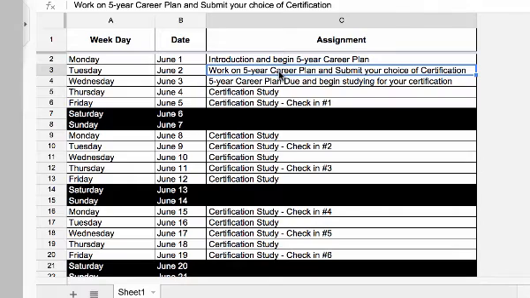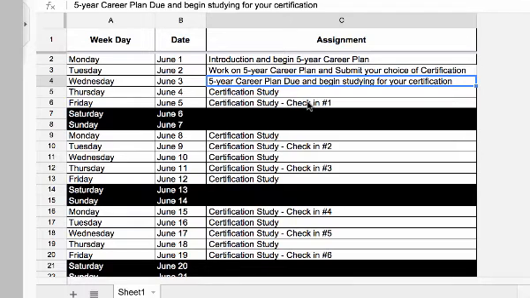And with 40 students in the class this semester, I've got a lot of things to do within the LearnSmart system to have it ready for you to begin studying on Wednesday. So I need to know tomorrow what your certification choice is going to be, tomorrow, Tuesday, June 2nd, so that Wednesday, June 3rd, you can start studying.